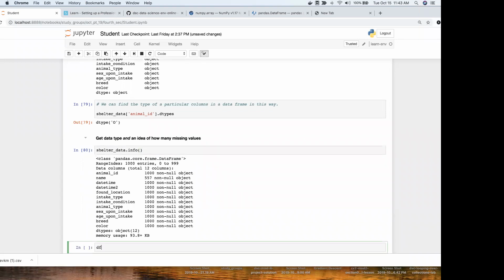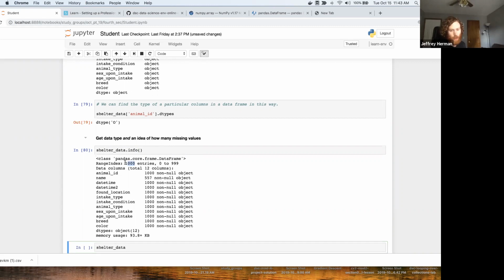How do you know that there are null values? I see non-null. So how do you know there are null values in there? I don't understand. Yeah, so there's 1,000 rows in each of these columns, right? And there's 557 non-null values. So if we have 1,000 minus 557, that's how many null values are in this column.